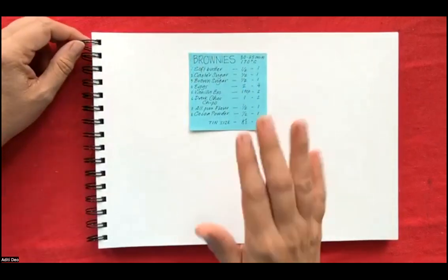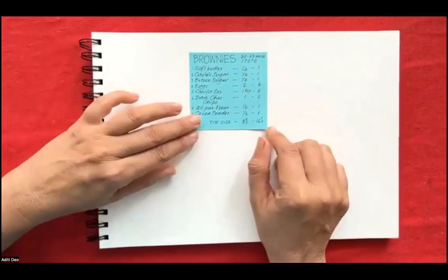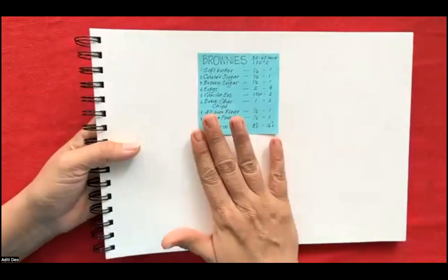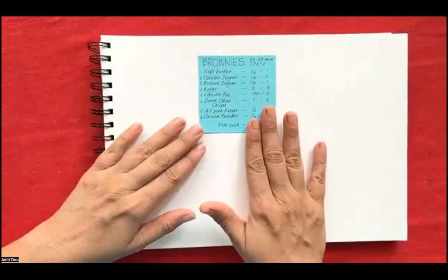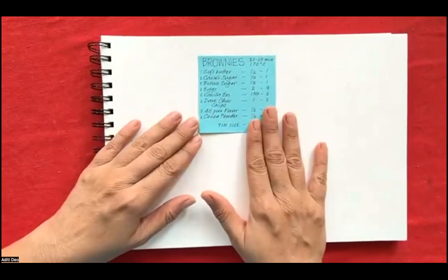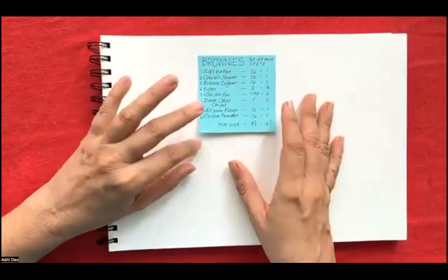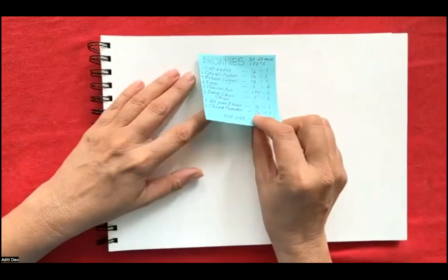And this is my fail-safe recipe, and I would love to share the joy of these brownies with everyone. It's not mine as much as my favorite recipe from Pinterest. So I can't claim that this is the best. And I'll share the link with you just to do the right thing.